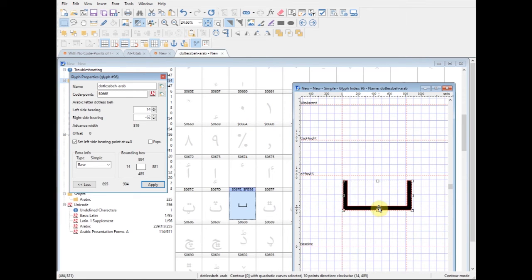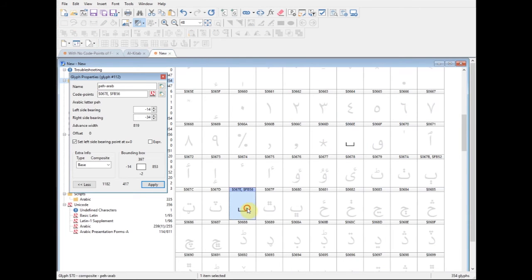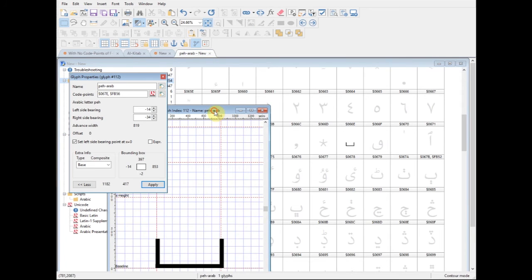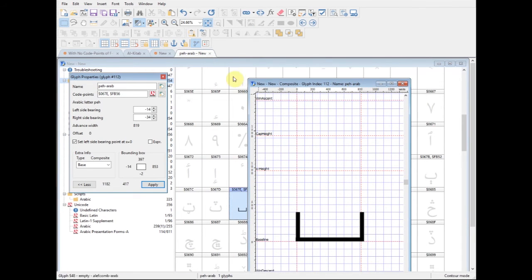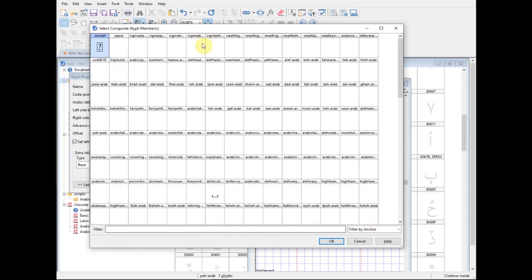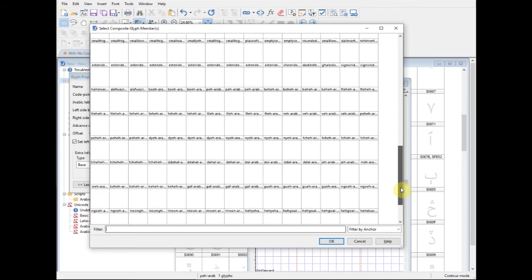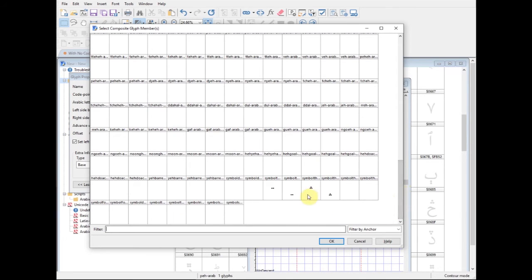If you make any changes, these both are grouped. So you have a lightweight font using only one glyph for multiple characters, right? So we put this one here. Now I have to add dots. So again, I will go to the group right here and add the dots that I created earlier.